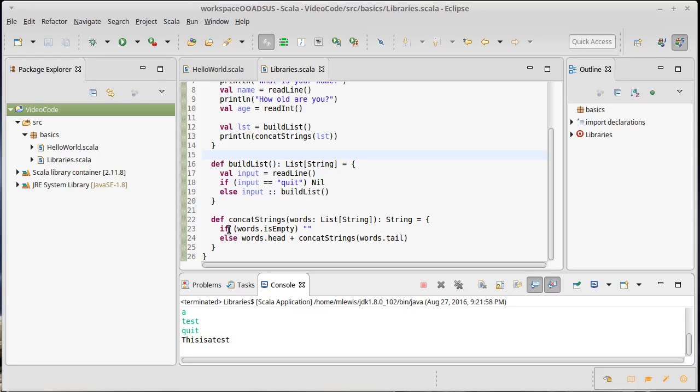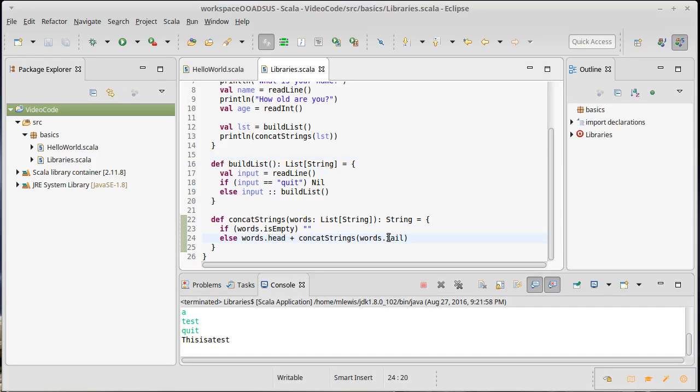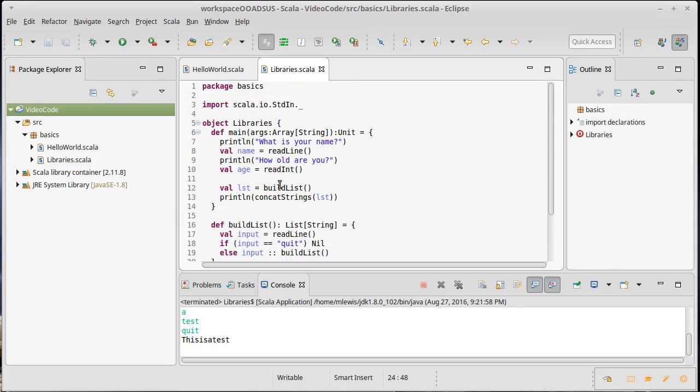This is using kind of a standard style with an if. To get the first element, we're calling head. To get the other elements, we're calling tail. This is all very efficient to do with a list, but there's an alternate way that it's often expressed using patterns. Now, patterns can be used in a number of different places and ways.